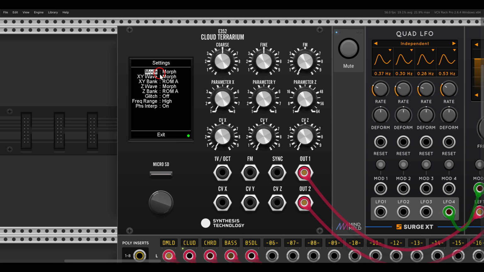In this case I will go with Morph and Detune. Morph is basically the wavetable. If I click it and drag it up, you see we have Morph and phase modulation, Morph and wave folding, Cloud and Morph, Noise, and then we have Morph and Detune. And now with the X parameter I can detune the second output, or the second oscillator.